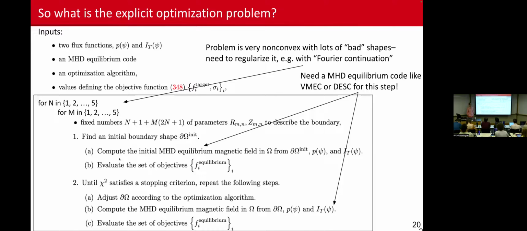And the second question was, when you're doing that Fourier continuation, are you guaranteed to be finding your most optimal shape? Definitely not. That's true whether or not you do the continuation. This is a very non-convex problem in general. And that means with optimization algorithms, you're not going to find the global minimum, the best stellarator. You're going to find hopefully a good stellarator somewhere. You're going to find a local minimum.